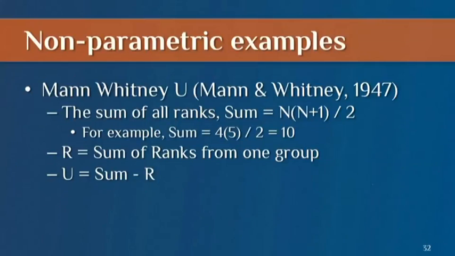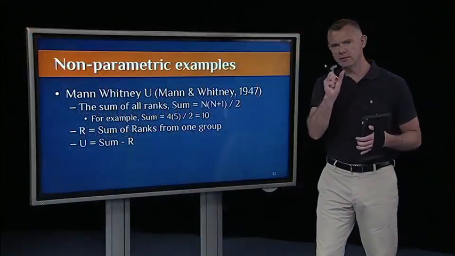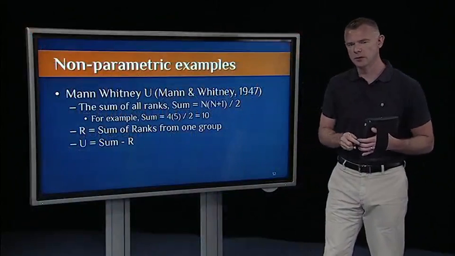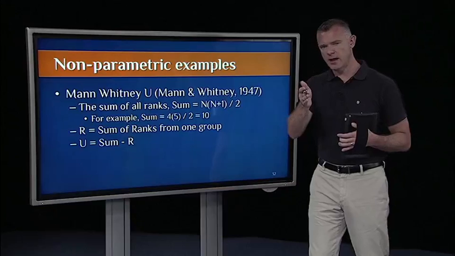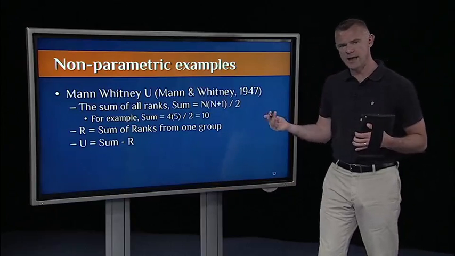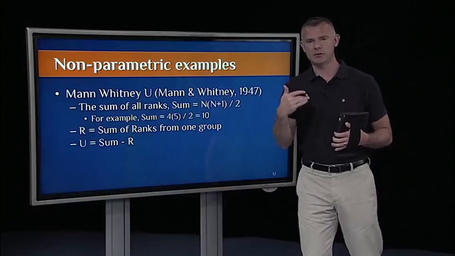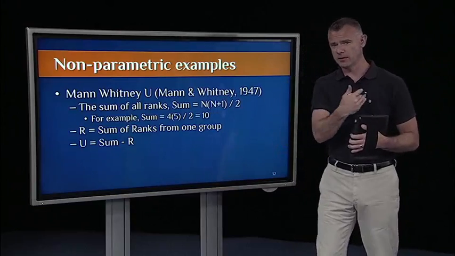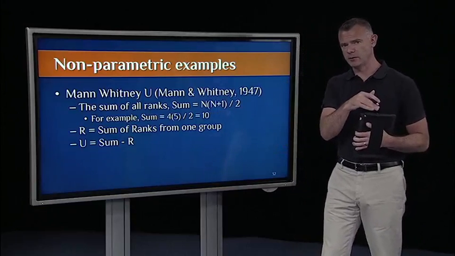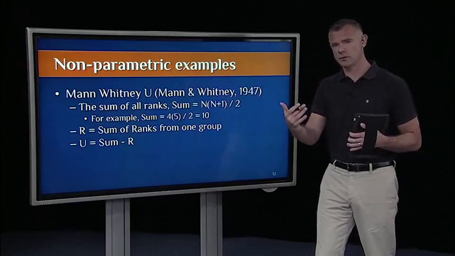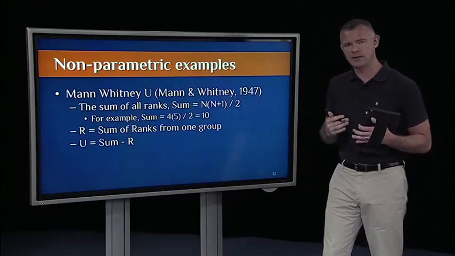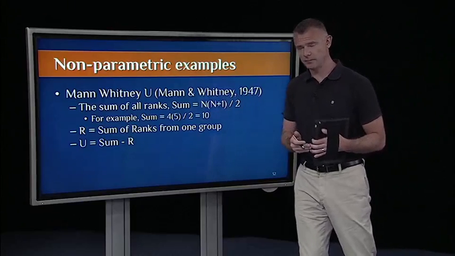So again, that's why I'm doing this on a small scale rather than the whole wine rating example. So for example, if we just had 4 raters like I just showed you in the paired samples case, then it's 4 times 5 divided by 2 equals 10. 10 is the highest possible sum we could get. And that's what we got in the second example I gave you. We just had the ranks were 1, 2, 3, and 4. Sum 1, 2, 3, and 4, you get 10. That's the highest possible sum we could get.